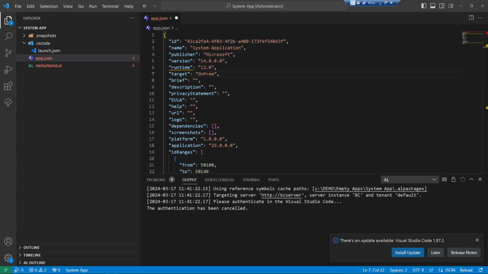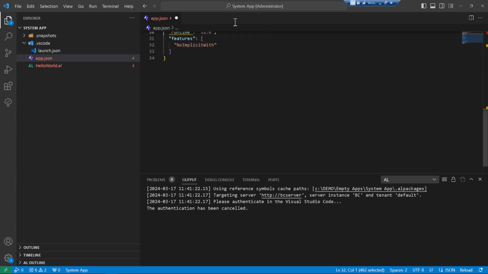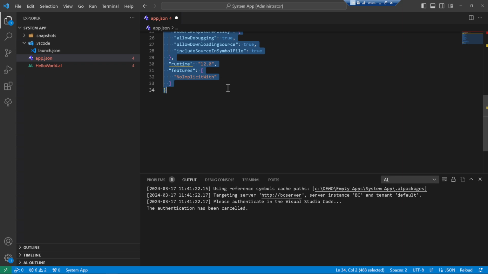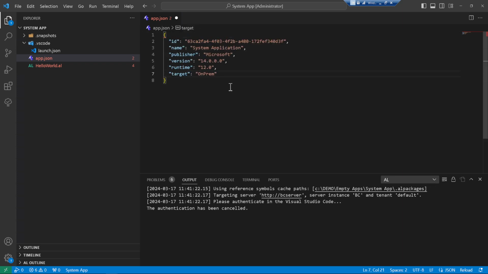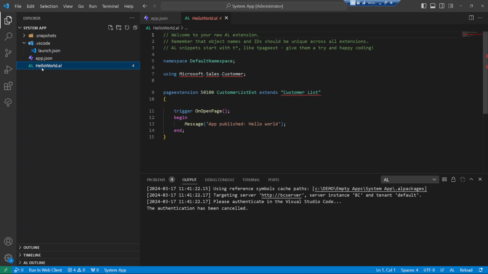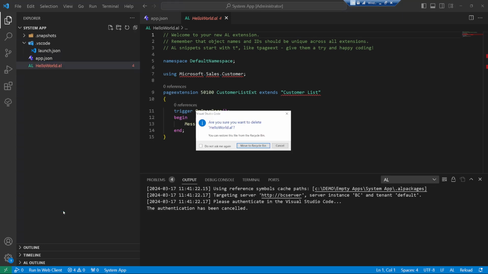Now, the article does not say this, but you need to remember that the only properties that you need are only these. You should remove all the properties that are listed here. I don't need any of these properties. And then, as the article said, we don't need the hello world.al.